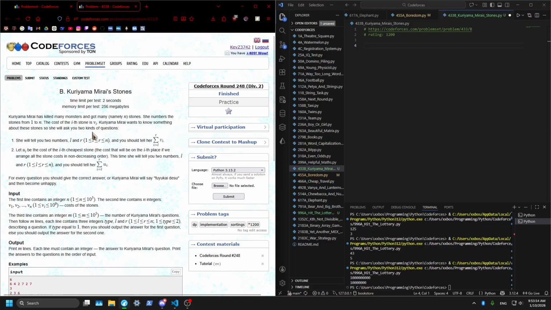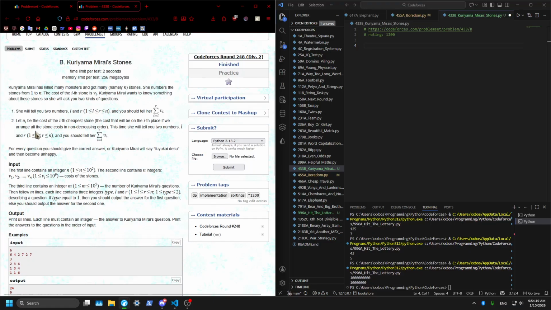The cost of the ith stone is v_i. Kuriyama Mirai wants to know something about these stones, so she'll ask you 2 kinds of questions. She'll tell you 2 numbers L and R, and you should tell her the sum of this. Okay, so the sum of the costs between those.